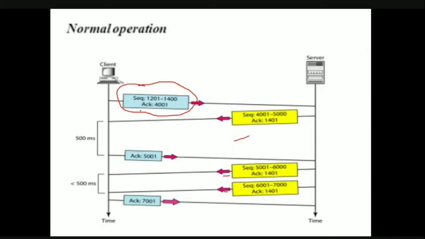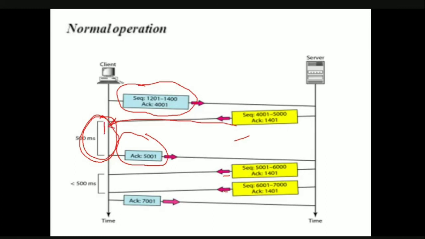Because the client does not have any more information to send, it doesn't want to send the acknowledgement all the time. For this reason it is going to wait for some amount of time, that is 500 milliseconds. It thinks that if the server sends some more information, it can send the cumulative acknowledgement at a time. But here the timer, that is the acknowledgement timer, has expired at this moment. Now it is sending this particular acknowledgement for the information received from server to client.